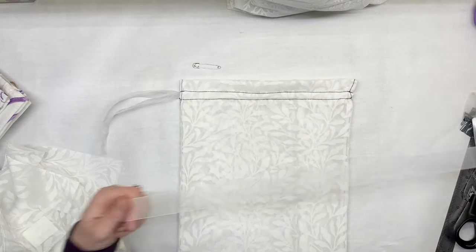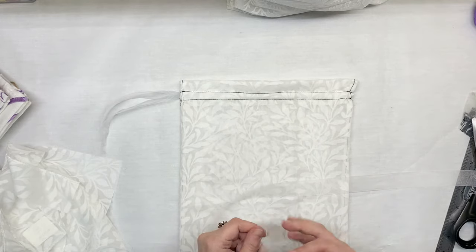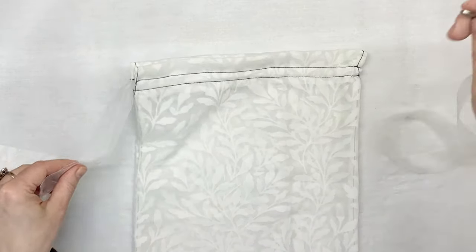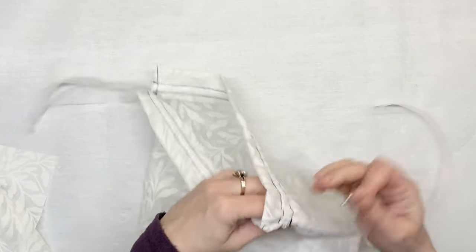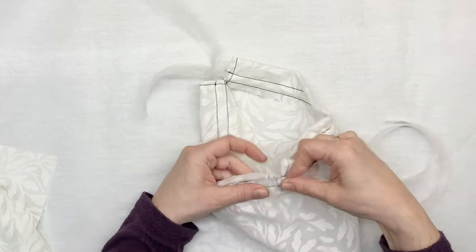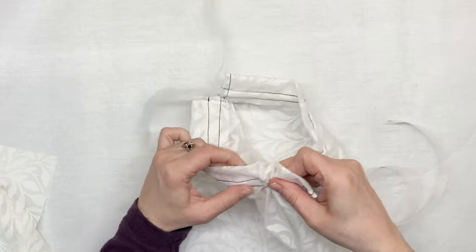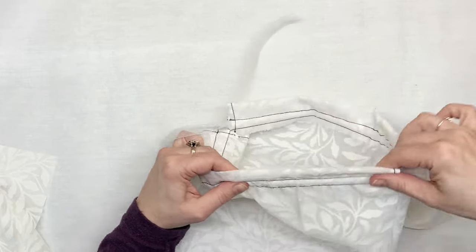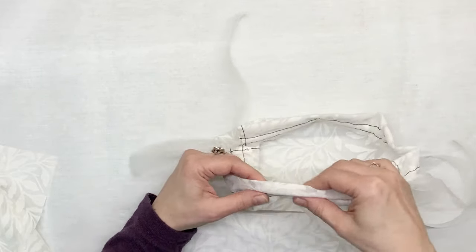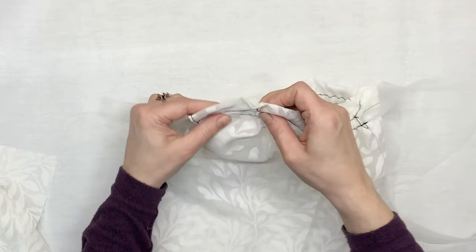Now you do the other side. Again, you do the same thing, but you start from this end because you need to have this on that side as well. So we'll start here. Now the second time around, sometimes it might get a bit tricky if it catches onto the first ribbon, but it's doable.